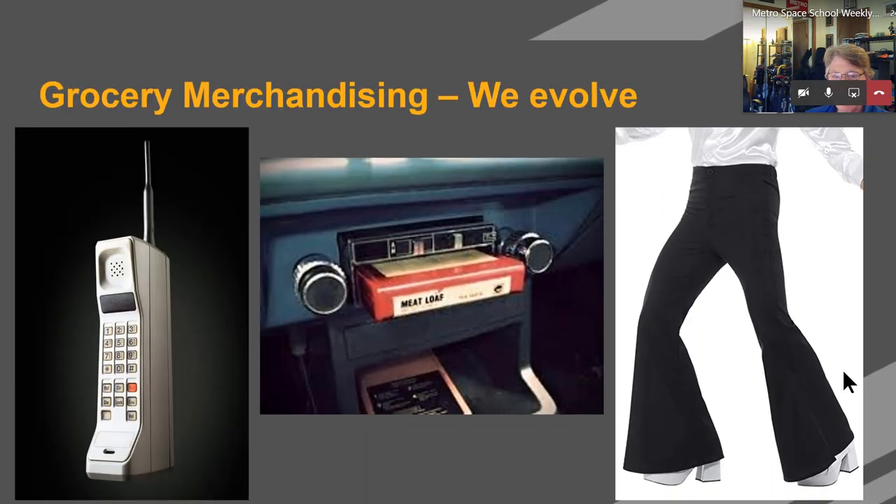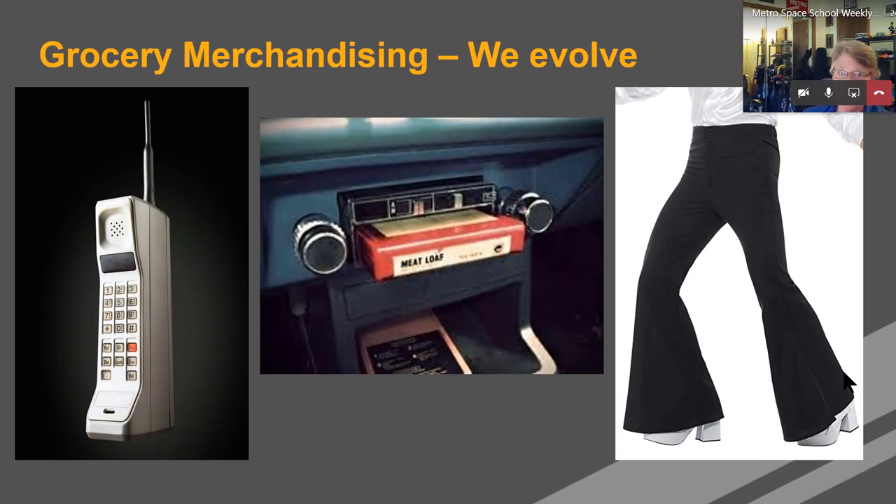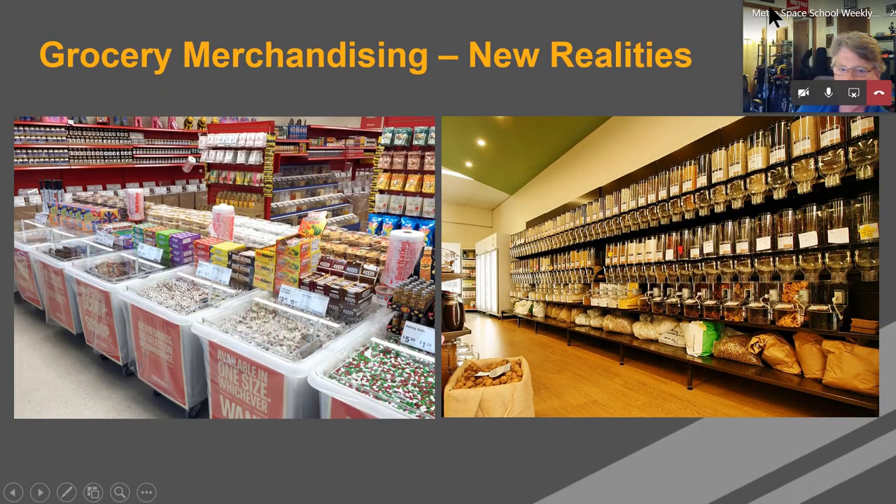So why are they looking to add capacity? It's pretty obvious why they're looking for sanitation, but why capacity? I think it's because customer behavior has changed. All our buying habits have evolved. The way that we shopped several months ago, we would go into the supermarket a couple of days, maybe twice a week, pick up a couple of things, and then bolt out. That's done, that's over. Now we go once or maybe every two weeks. We binge shop. We load up the carts and we get out of there.